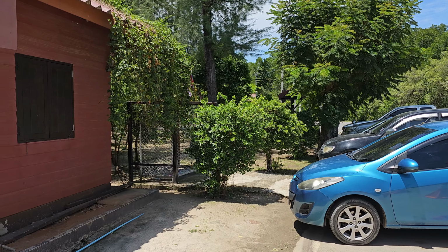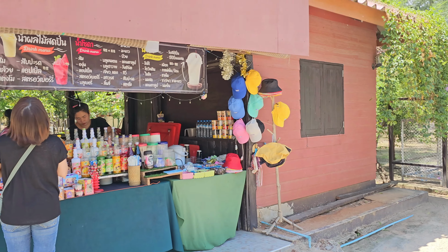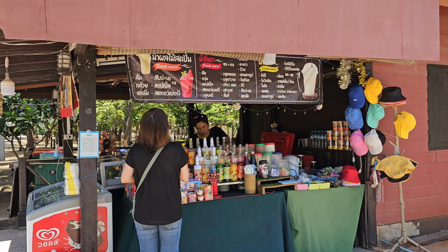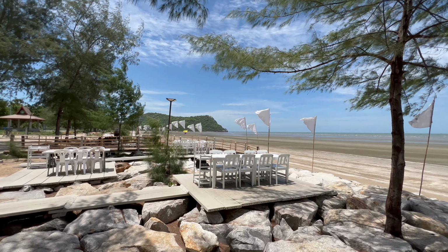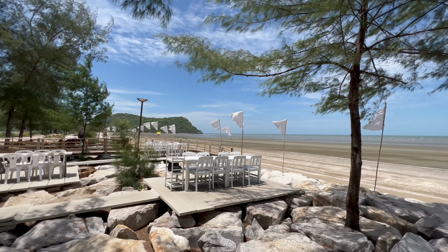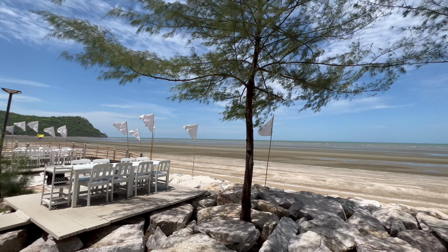Now, all this walking had really built up an appetite for us. So we headed toward the beach and drove around until we found this beautiful seaside restaurant. I don't remember what the name is, and it wasn't something we had planned for. We just happened upon this place, stopped, and decided to eat, and it turned out to be really, really wonderful.